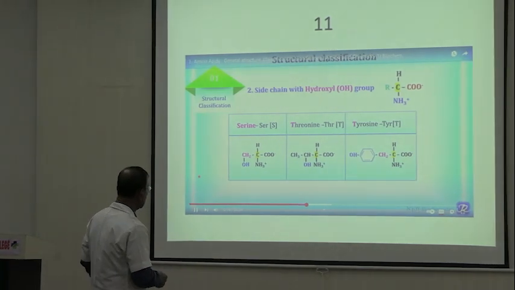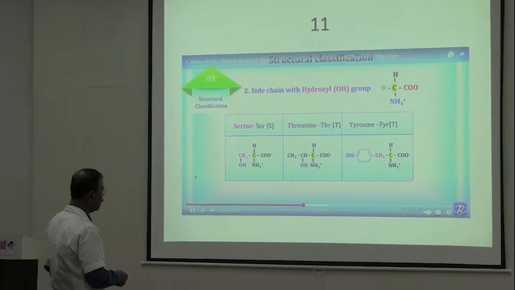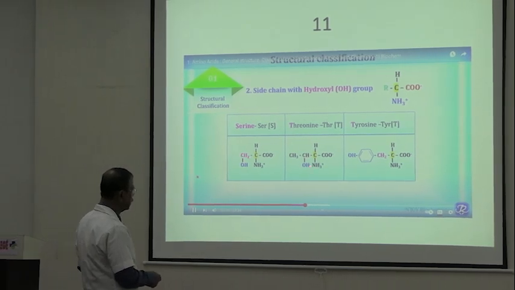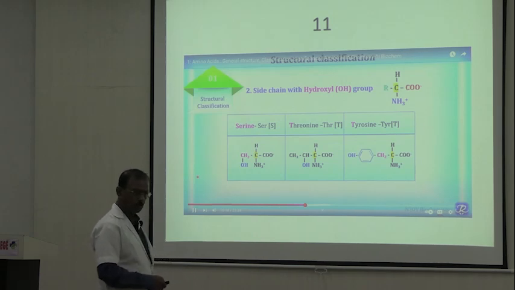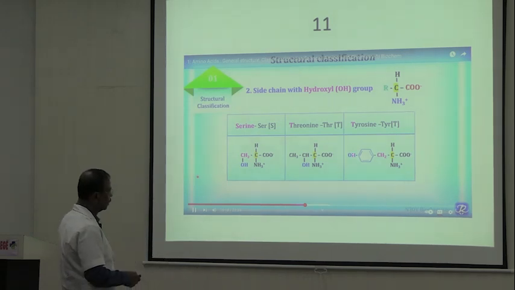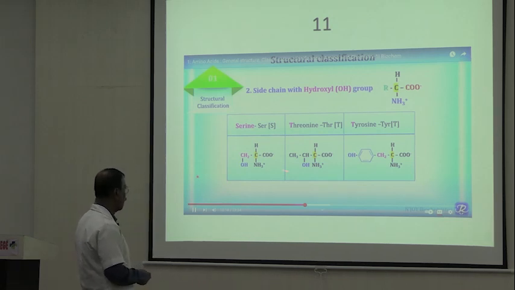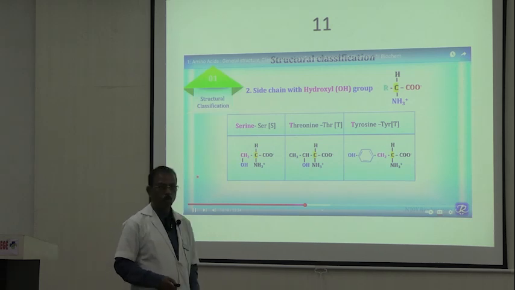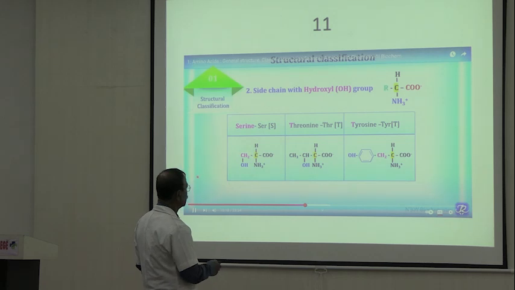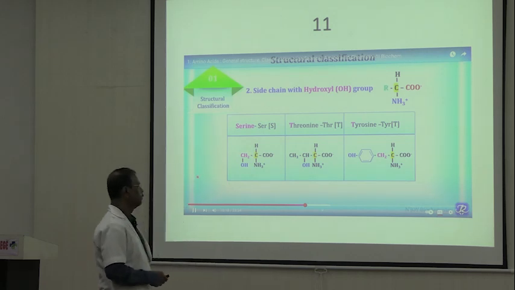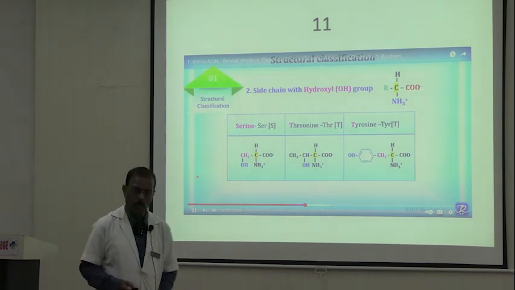Now, here is the hydroxyl group in the side chain in place of R. Then here is the side chain, the phenol group and hydroxyl group. Usually, due to this hydroxyl group, they become water soluble. But it is written that tyrosine, even though it contains a hydroxyl group, is not readily soluble in water.